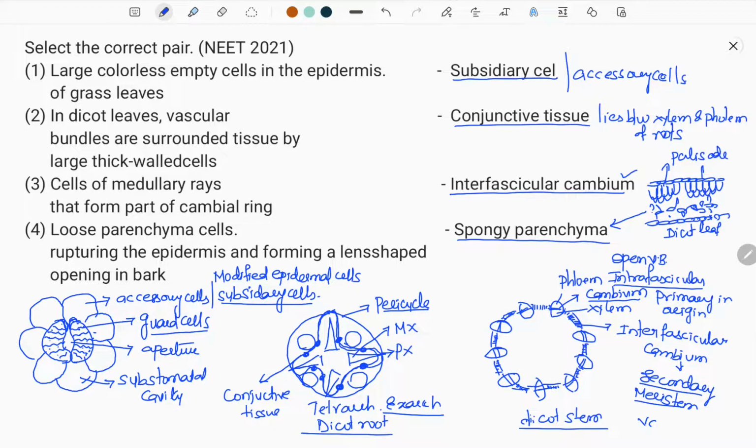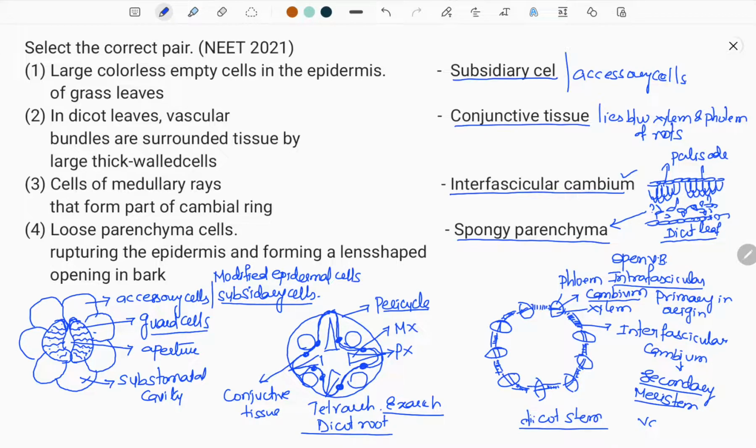Both are chlorenchyma only, both contain chloroplasts, but the number of chloroplasts is more in palisade, less in spongy. And the intercellular spaces are less in palisade, more in spongy. So upper palisade is meant for more photosynthesis, less gaseous exchange. Lower spongy tissue is for more gaseous exchange, less photosynthesis. Because of these two, a complete physiological and anatomical differentiation, it is called dicot leaf, also called dorsiventral leaf.